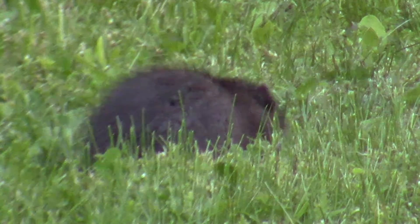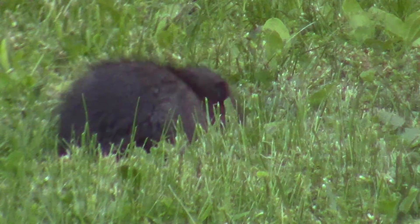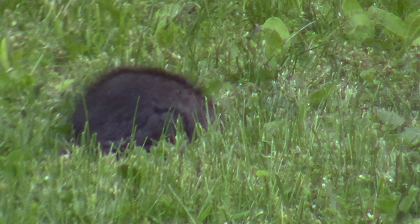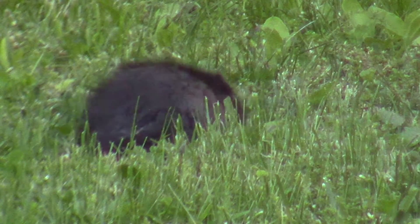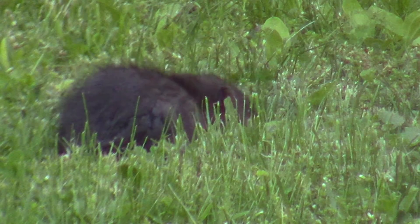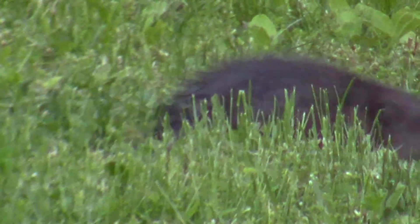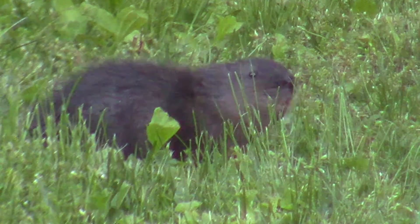My misidentification of this guy started with the short body. The muskrats I've been seeing regularly in the pond are elongated, and I guess these guys in their youth are not particularly elongated. The other muskrats I've seen around have not been spending much time on land — you see them at the edge of the water. This guy spends a lot of time on land. I'm not sure if that's due to age or changes that happen from being kicked out of the nest, but this guy definitely doesn't act like the other ones around.